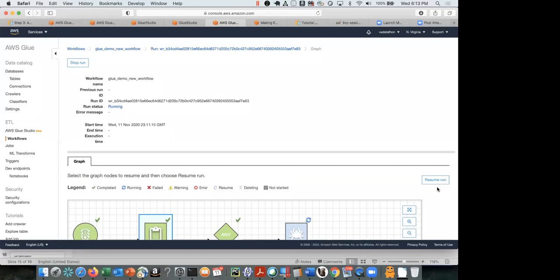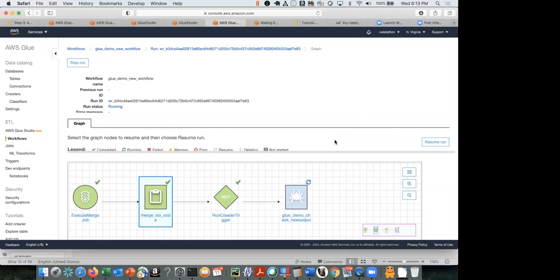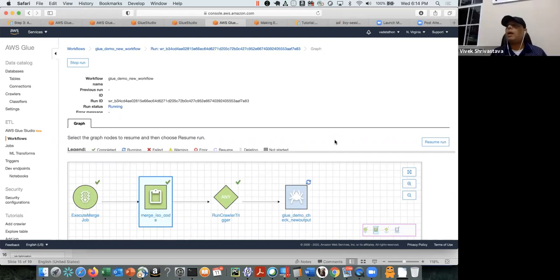Now, when I say the resume operation, we have to go a bit further and augment the code so that it can pass parameters. Let us say every day we get a new file, and the parameter says to process 2020-11 data. We pass this parameter in the job, and jobs communicate to other jobs that I have processed and placed this file, you have to pick it up from here. So jobs communicate through workflow properties, and thereby they know their input and output. If a job fails, it knows what input and output it should have, and the parameter stays with the workflow. When we come back and resume it, the workflow reruns the job with those parameters.